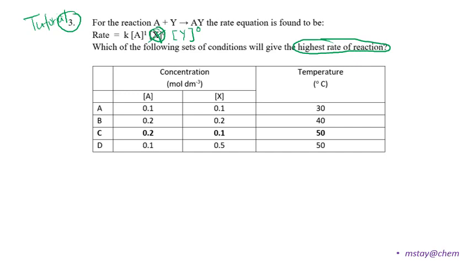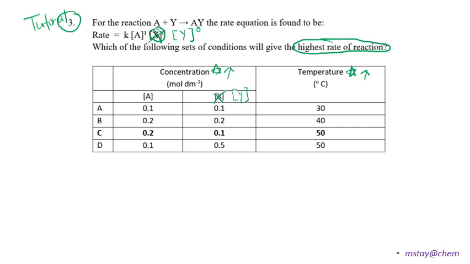So we know that we are going to discuss based on these two factors, concentration and also temperature. As we know, when concentration increases, the rate of reaction also increases. The same case happens with temperature. The higher the temperature, the higher the rate of reaction. Now, because in this question the rate law is given, we need to refer to the rate law to check how the concentration can affect the rate of reaction. So for the concentration of Y, again this supposedly is concentration of Y, it is zero order.